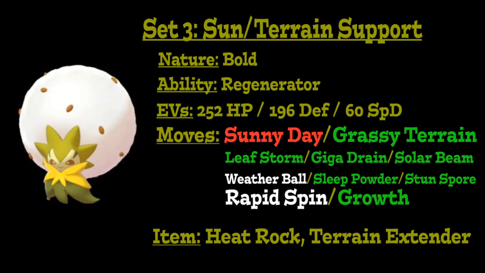Then for your next attack, we're going to go ahead and run Weather Ball as our first option, which is going to work in combination again with the Sunny Day move if you want to go with that variant, to allow it to become a base 100 power Fire-type move that this Pokemon would normally not have access to, or just go ahead and run a support option in Sleep Powder and Stun Spore, as both of these are incredibly beneficial on a support set like this one that is going to be trying to make use of sun or grassy terrain.